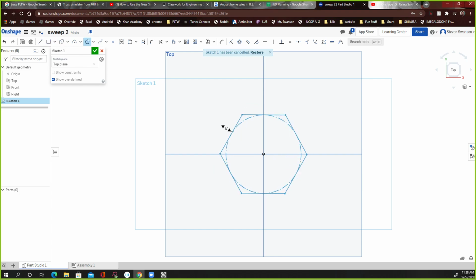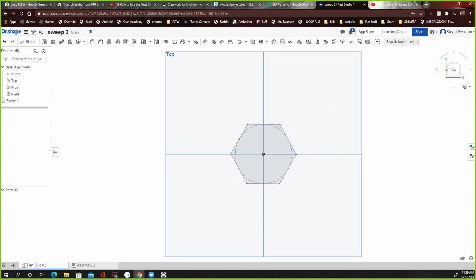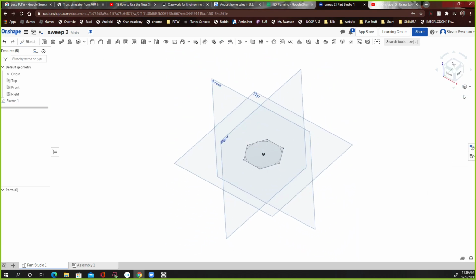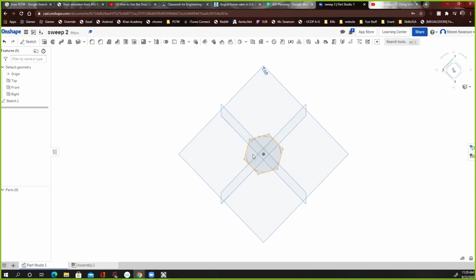This is weird that I can do this. There we go, and I can change the size if I want. Let's see what happens when I go one. Okay, the whole thing shrinks. That's cool. All right, so there I got my shape. That's step one, right? I need a shape. And then isometric view. This shape, I can follow along a path here or here. It doesn't matter which one. So I'll click this one, as long as it runs through the center, and that's why you want to center that.